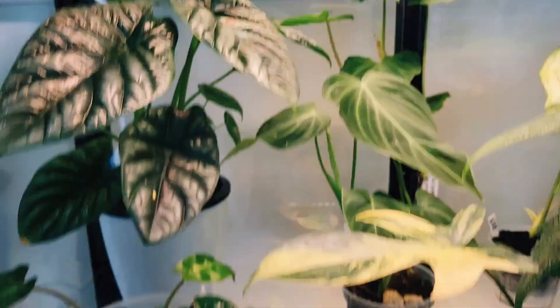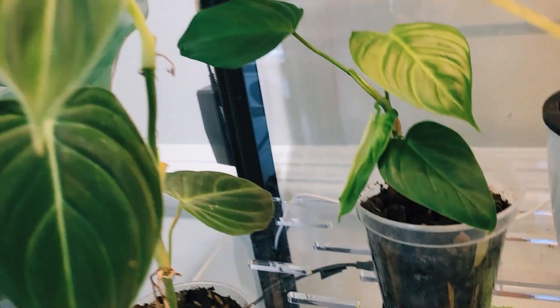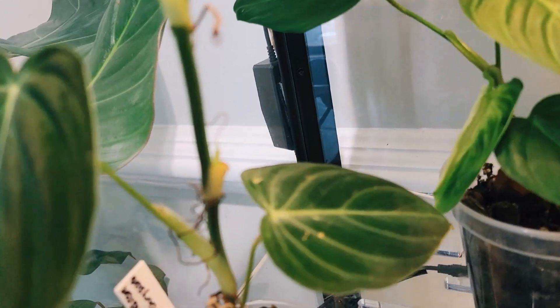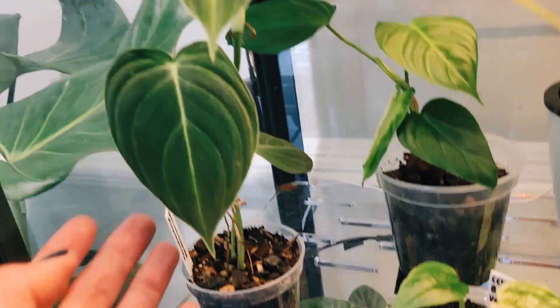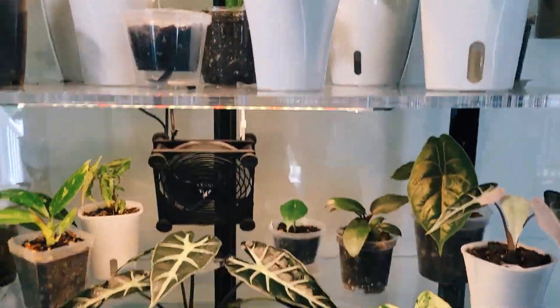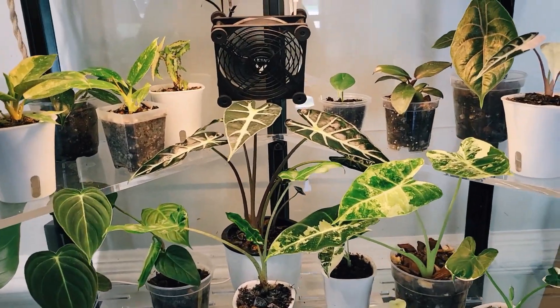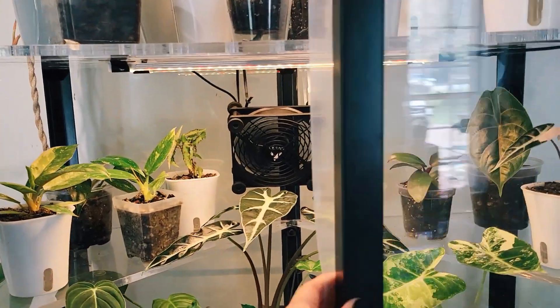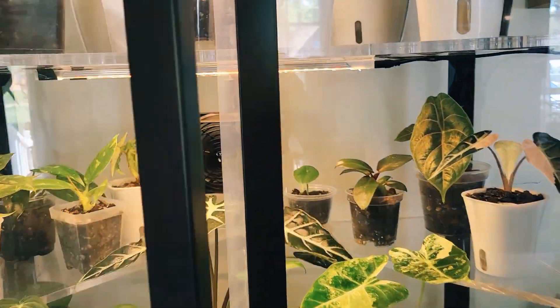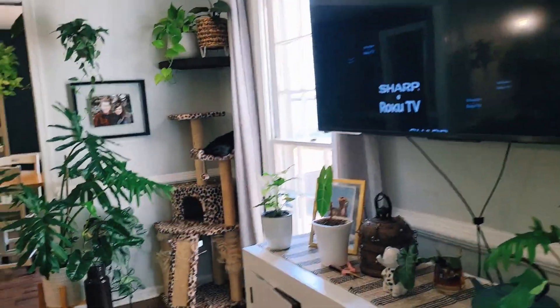My little Cebu variegated plant — this one was a cutting but now it's growing in the back. My Milano Crestón I believe. Sorry my hands are everywhere — I apologize if I'm making people dizzy and I also have hiccups. I've already done a video on this but if you guys have any questions on anything in my home or how I do things, let me know.